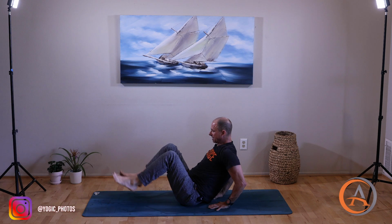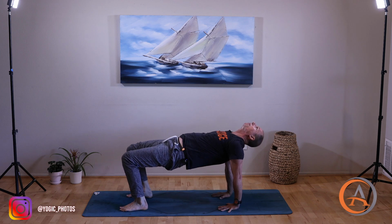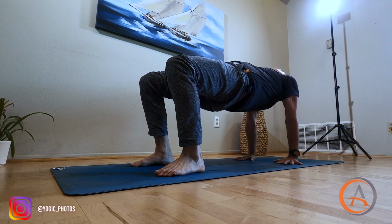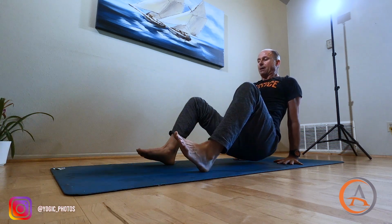Set the soles of the feet down with the knees bent. Reverse tabletop. Press the hips up. Drop the head back. Reverse tabletop. Hips up, head back. Push through the feet. Push through the hands. And release the tailbone back down.